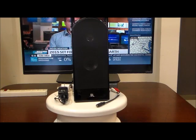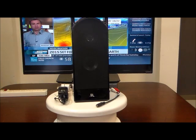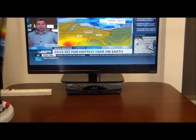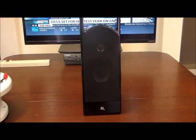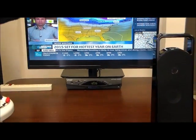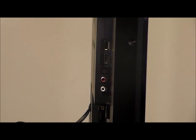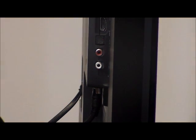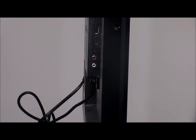Today we're going to show you how all that works, along with this incredible product from Acoustic Research, a leader in audio products. On the back of most TVs there should be an audio out, either on the TV or cable box — either one is fine. Your audio out is typically going to be in red and white; that's called an RCA jack. Or it's going to be a small headphone jack — that's a three-and-a-half millimeter audio out.